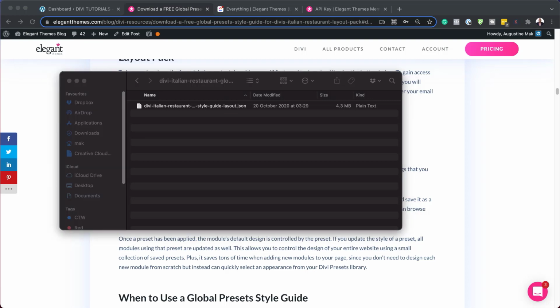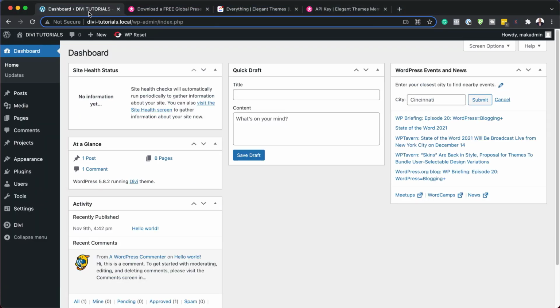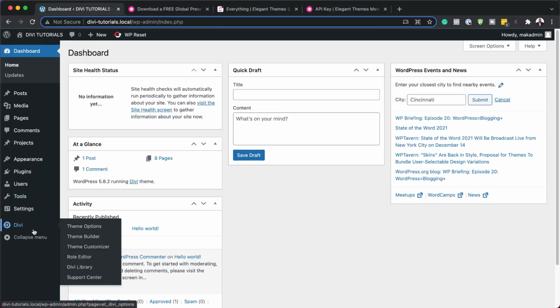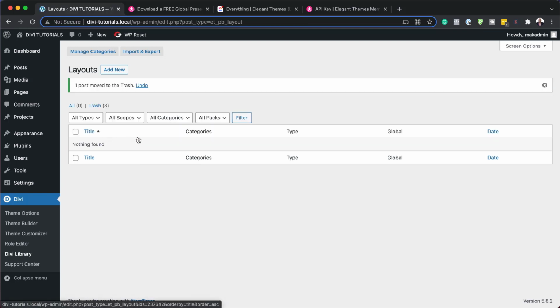Okay, so I'm just going to pull this over here to my other screen so I can get to work on my site. What I need to do now is come over here to my website. I've already installed Divi, as you can see here on the bottom. So we need now to install our template. I'm going to come over here and click on Divi Library. Okay, so this is where we need to go to install our template. I can see we have one here. Let me just get this into the trash because we don't need that anymore.